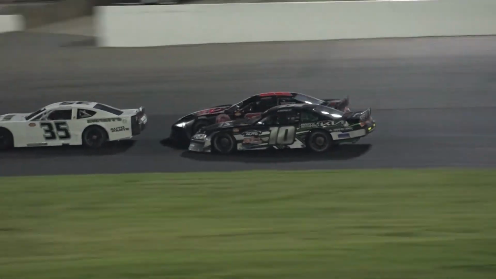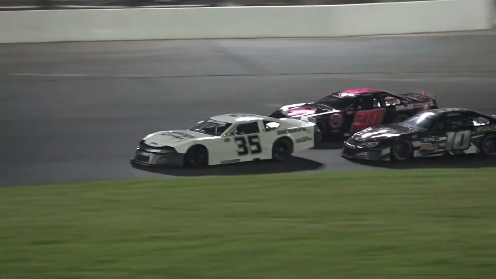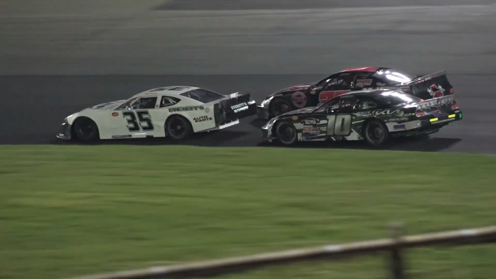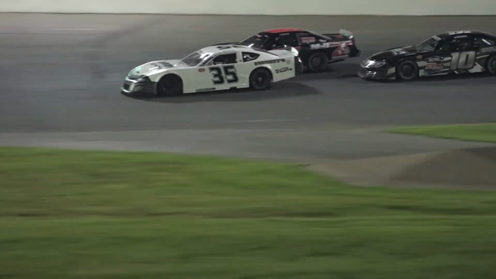Down the backstretch they go, and look at Burns wind up that outside lane. Takes a look to the outside of Belcher. Belcher's got to play defense on both sides of the ball. They cross the stripe. Burns on the move up top. 9 laps to go here. 21 down, 9 to go as the leader will come across the stripe. It'll be 8 to go.